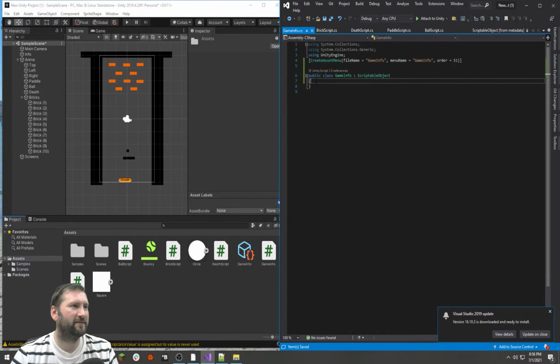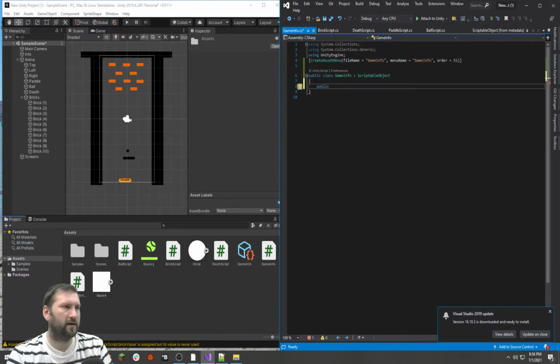Okay, so I have an info, and this is where we come back to, do we do a serialized field there? Whatever variables you want to throw in there, and then you can create an asset of that that'll have whatever variables set. I guess we won't want to do it public. And then you can pass that reference around, and then you can create all the functions and whatever in that scriptable object to handle data.